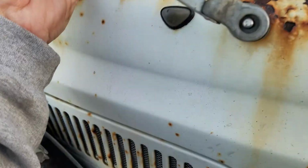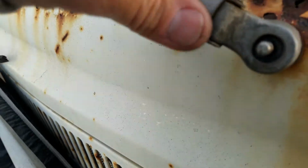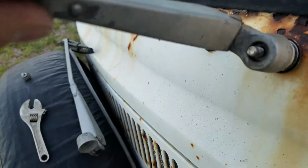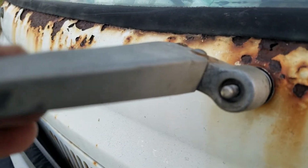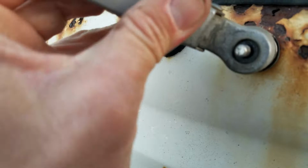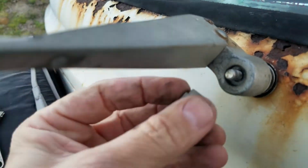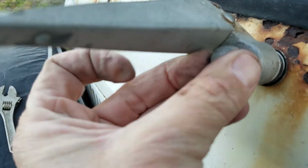clean off the dash next time, Adam, before you make a video. You know what? Whatever. If I did that, never get this video done. Okay, maybe we do need to bend it. I assume it goes like that. I'll put it on there like this.